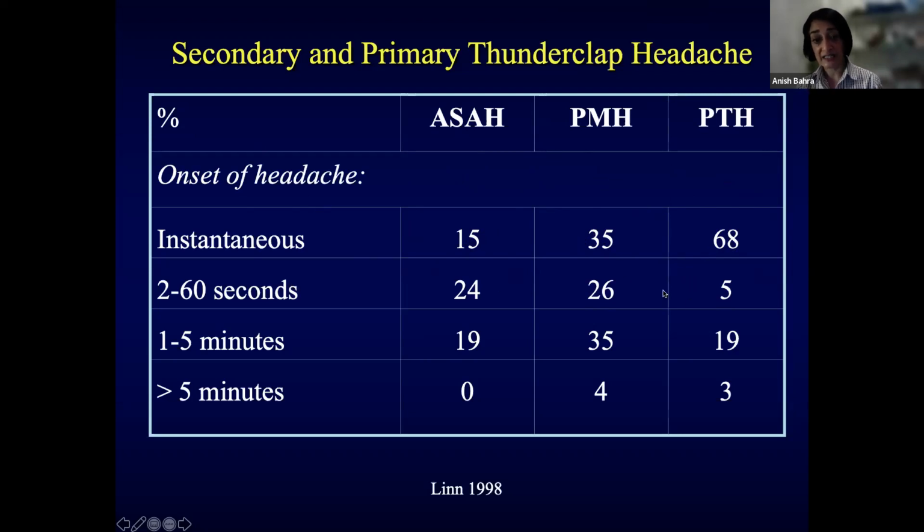2 to 60 seconds. So here again, you cannot differentiate a primary from a secondary. As you go up 1 to 5 minutes, again, you can't differentiate. As we get to over 5 minutes, you now start seeing, yes, they're fewer, but over 5 minutes, you're much safer, making the assumption that this is likely to be a benign thunderclap or not thunderclap at all.